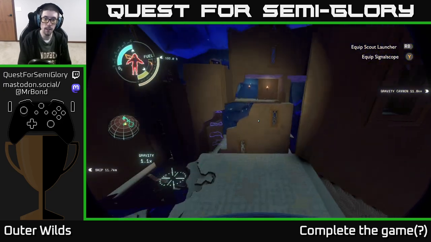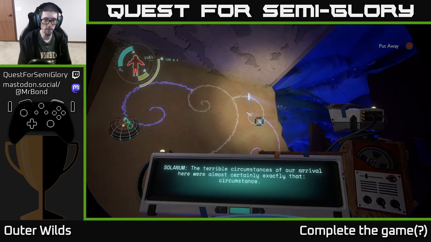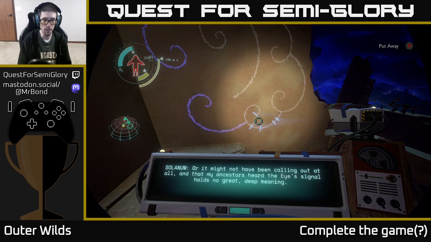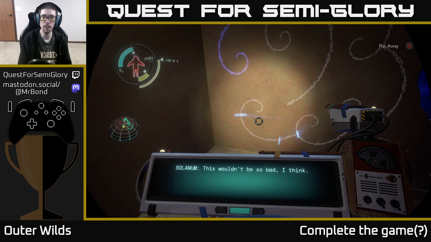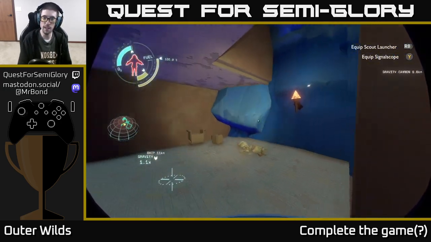Try to go higher. It wishes to harm us, but it may not want to be found either. It's probably apathetic to your concerns, honestly. The terrible circumstances of our arrival were almost certainly exactly that circumstance. I'm imagining that we are special, the Eye in some ways wishful thinking. It might have called out to any sentient species, or it might not have been calling out at all. May have just been broadcasting for no particularly good reason. May not have any intent. Right? But I guess as sentient, sapient species, we are probably more or less hard-coded to find intent in things that have none. If any, it may not have wishes at all, I have no evidence supporting this. Hey, look at that. Good read.